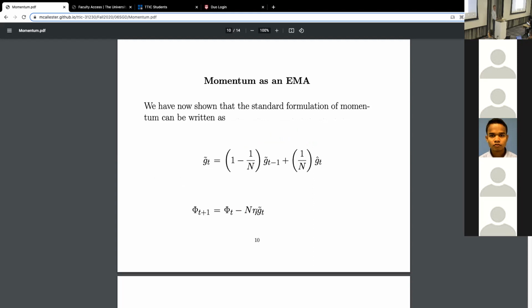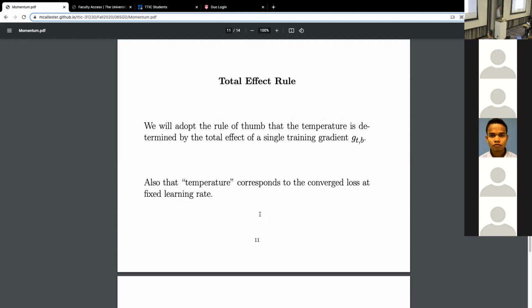Okay, so if we want this to be, well, this is just carrying that through. This is the update that we're making with this factor of n in it, where this is a moving average. Now I'm going to make an intuitive rule of thumb. So this is being a little physicist-y. This intuitive rule of thumb is that your temperature is going to be determined by the impact. I've got my batch, with all the batch elements. Pick one batch element, one example from your training data. That one example from your training data has a total impact on your parameters.